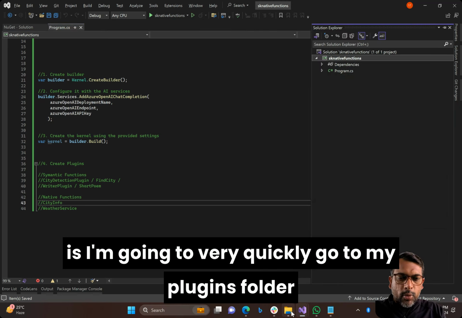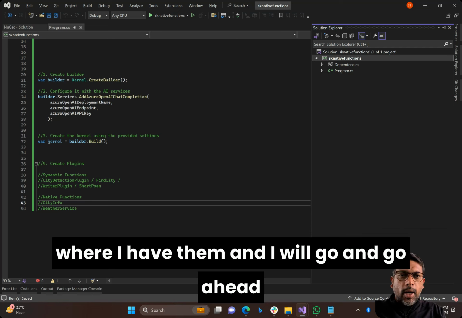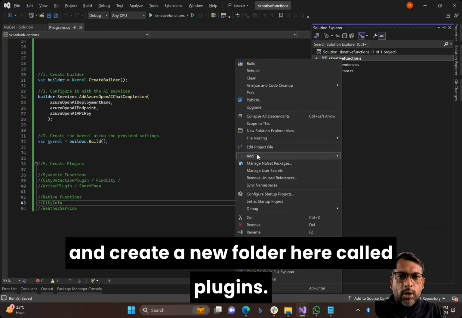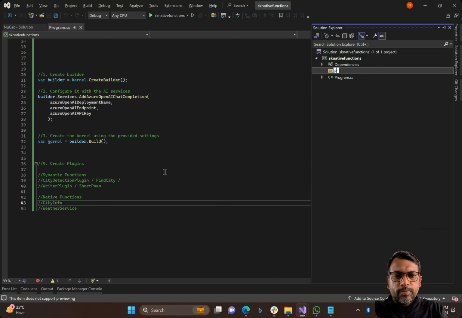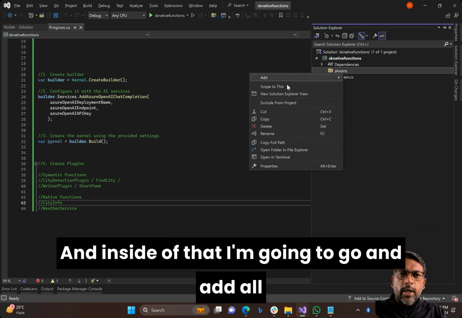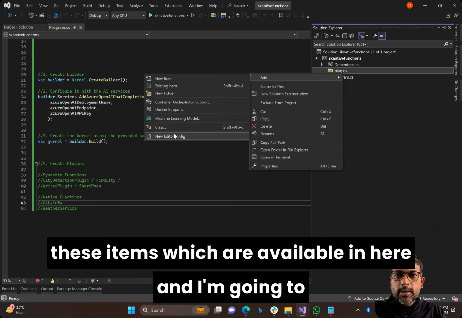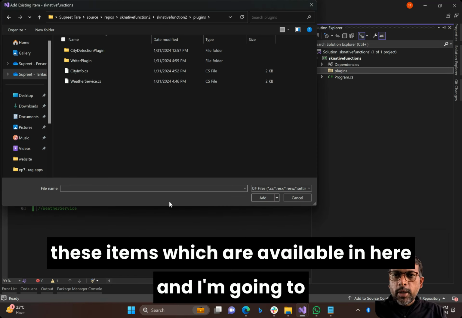So what I'm going to do is very quickly go to my plugins folder where I have them, and I will go ahead and create a new folder here called Plugins. Inside of that I'm going to add all these items which are available in here.